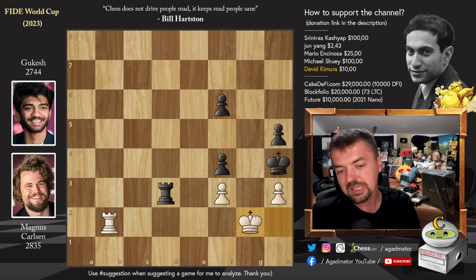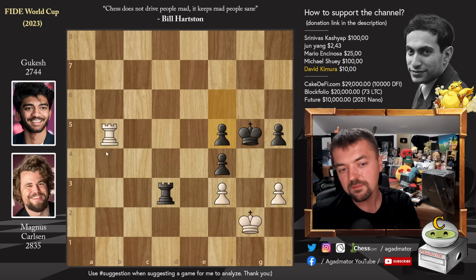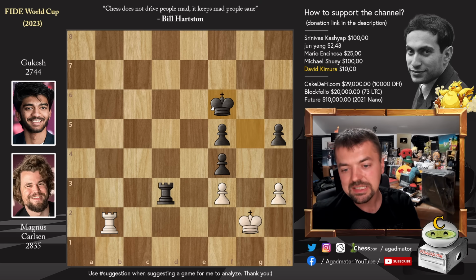Trying something, but just king to g2. We have king to g5. Gukesh will try to circle around with the king, but just rook b5 check. We have f5, rook goes back to b2, of course not allowing any checks. King to f6, and now pawn to h4, taking away the g5 square from Gukesh's king.